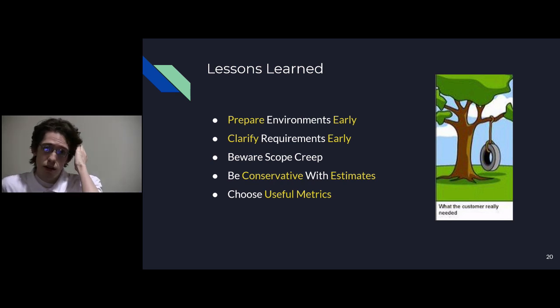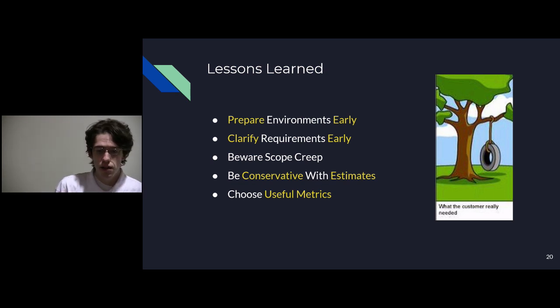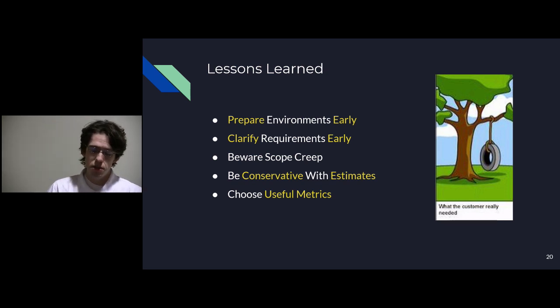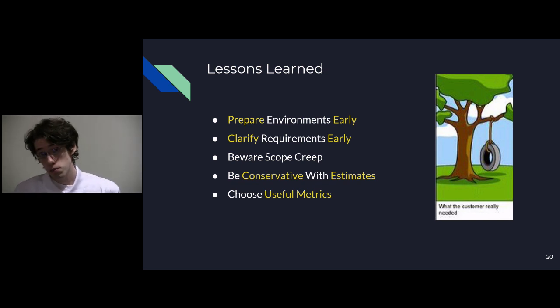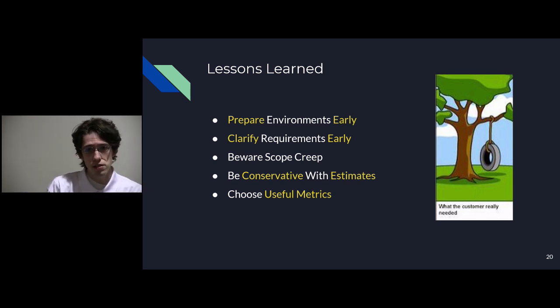We also learned to beware of scope creep. There were some requirements that were introduced mid-project that we definitely could have done more requirements change control on. Be more conservative with estimates. We were a little bit over-optimistic on some of our initial estimations and had to adjust those as time went on.